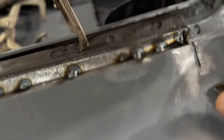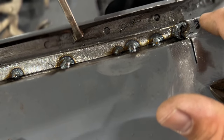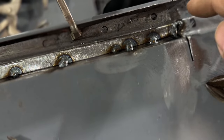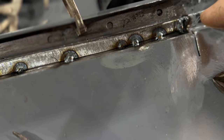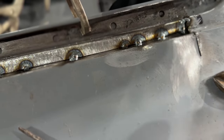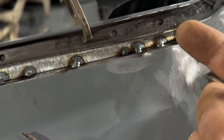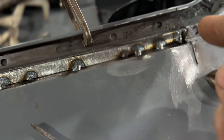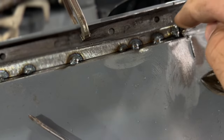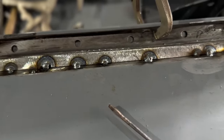To get it all tacked in, this one little part right here, I knew it was going to be a hassle because it wasn't at the right level. Just right here in this area, instead of being at the right angle, it kind of lays a little bit down. But what I can do on Monday is go in there from underneath with the hammer and just kind of peck this edge up a little bit, because it's just a little bit down. But other than that, it all came out pretty good.